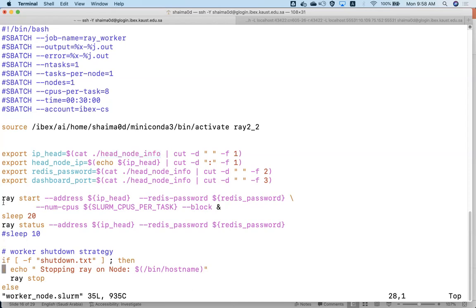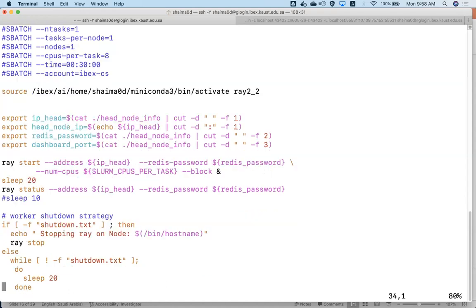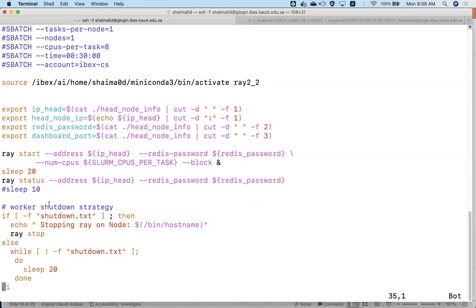Then you start the worker the same way you started the server, but without --head. Okay, so this is not a server anymore to Ray, it is a worker. And it is going to read the server's IP address and the Redis password and then try to connect to it. All right.